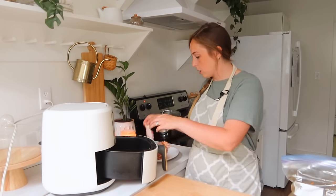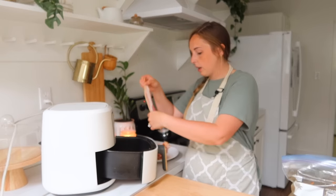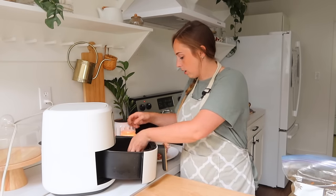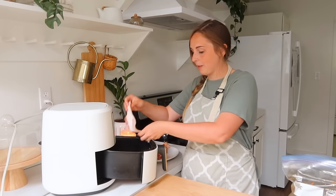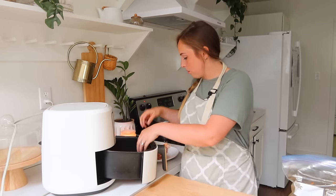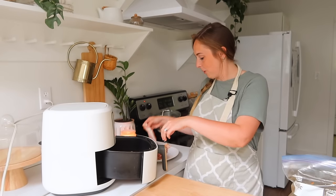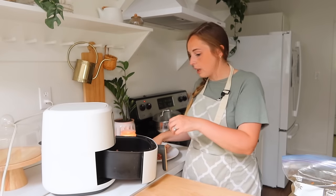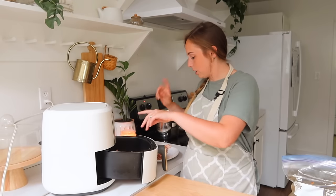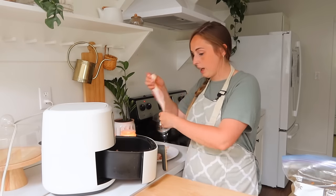I think it's about 30 minutes or so, depending on what setting my air fryer is on and how much bacon I have in here. It can take about that long. And so while we're grilling, I figured, why not do this? The last recipe I am making today is also going to be chicken. Like I said, we're going to have some fun chicken recipes. So I'm actually going to take a couple chicken breasts and throw them on the grill as well for the last recipe I'll be showing you later on. So once we have these put in here, I'm going to head down to the grill.